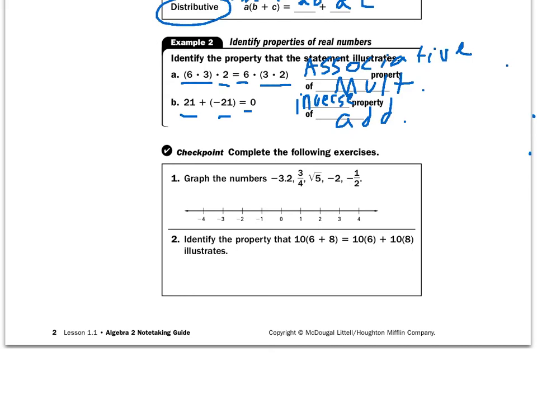All right, welcome back. Hopefully, you're able to do these ones here. Hopefully, you had a dot for negative 3.2 right there. A dot right on negative 2 right there. So I got that one done. I got that one done. A dot for negative 1 half right here. I got that one done. A dot for 3 fourths right here. And then a square root of 5 is just after the 2, isn't it? It's right here. Got that one done. So hopefully, you had all those dots listed. And then what property was this? Hopefully, you said the distributive property. Now, if you didn't get either one of those or you missed one of those, go back. Look at what you missed and why you missed it.